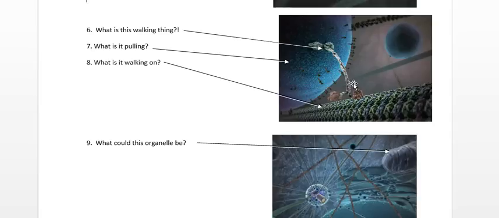So here's the nucleus. These are the centrioles. That's really where all these microtubules are originating. And this vesicle, it's kind of hard to tell, but this vesicle will be walking away from the centrioles, so away from the nucleus. So what do you think? Idea? Yeah, it should be kinesin. Whereas dynein would be going the other way. Dynein would be heading toward the centrioles. That's the other kind of protein.